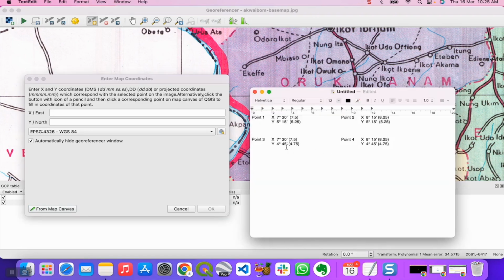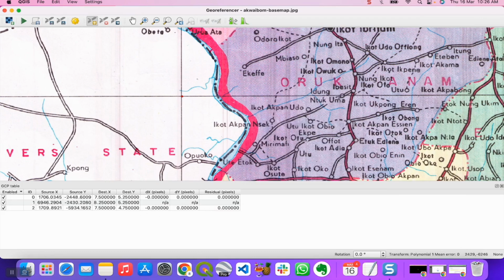And now here we go again. Our longitude, which is X, is 7.5. Our latitude, which is Y, is 4.75. That's 45 divided by 60 is 0.75. So that's why we have 4.75. Oh, thank God I found this. Okay, great. These errors are not good. So you want to have accuracy in your work. Perfect. Now we are almost done.